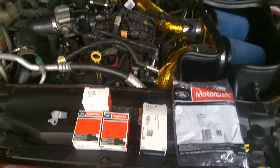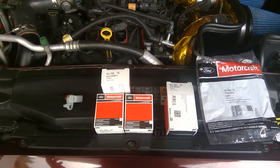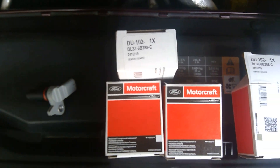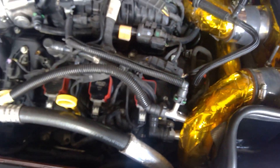Here I'm gonna show you the four camshaft sensors that we have in our car. This is the code, the original for my car with the VIN number. These cost $47 each — that's what's in each box. They're located on top and they're fairly easy to do. There's one right here, one right here, and the two others — it would be hard to show you, but they're on top of the valve covers.